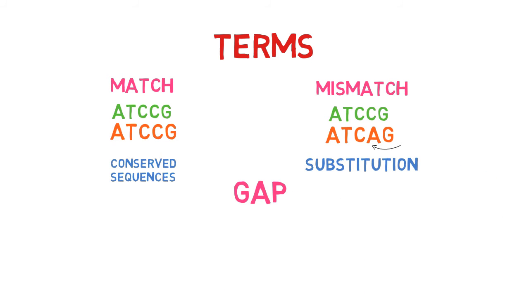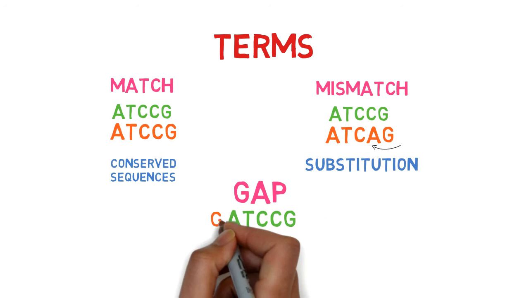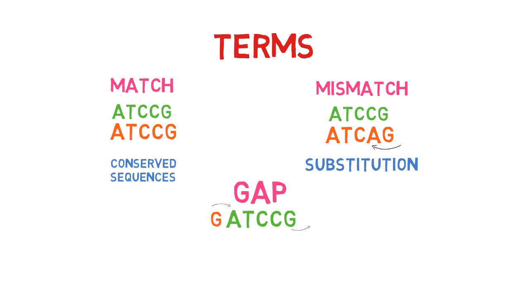The gap is the next one. A lot depends on the gap. A nucleotide may occasionally be added to or removed from the sequence during the course of evolution. Then, if one nucleotide is absent from or is added to one sequence compared to another sequence, a gap is inserted.